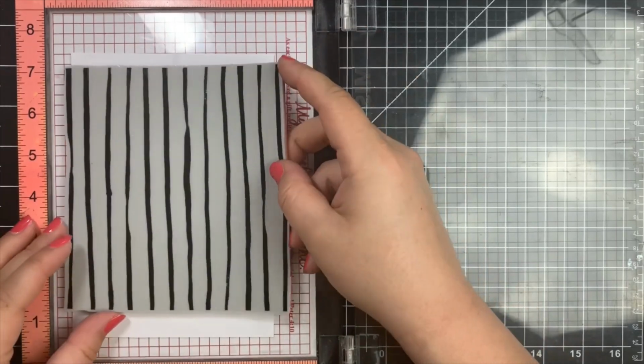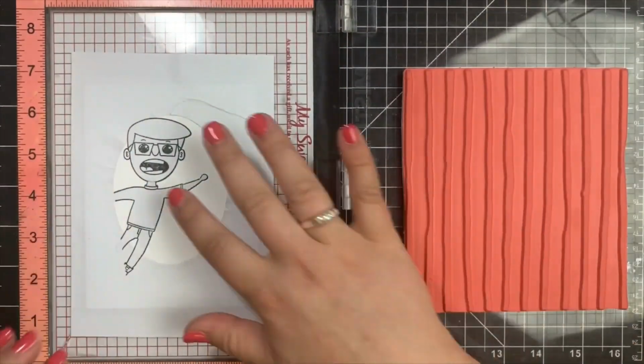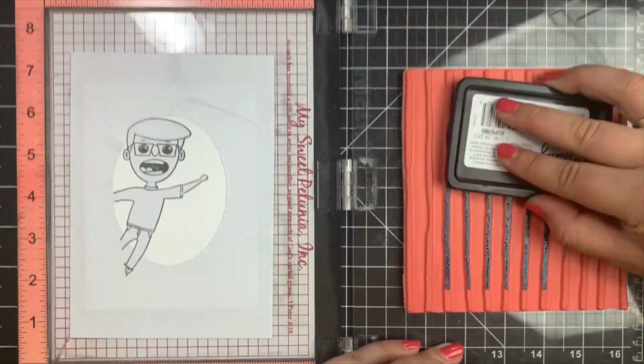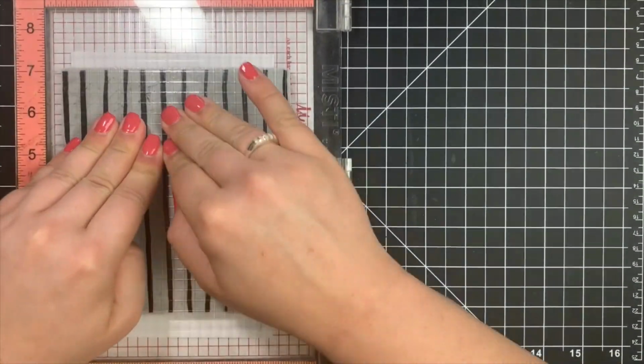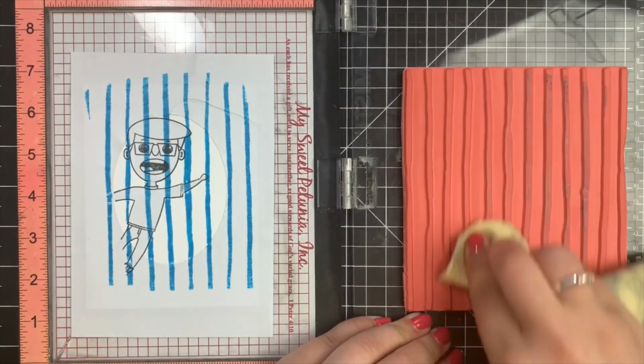So I'm going to go ahead and line up my cling stamp here, my background stamp, close my MISTI door, and I'm going to be bringing out the Clear Skies ink. And I'm going to go ahead and stamp that out, obviously in the center, in that little opening there. And this is the lighter of the two blues that I'm going to be using.